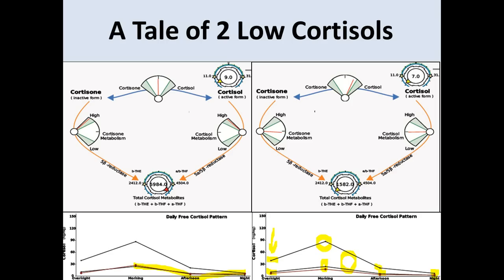For these two patients, you can see in red that the cortisol results are on the lower side for both. We take the aggregate of those four measurements and estimate the total amount of free cortisol throughout the day. The range is between 11 and 31, and you can see one patient is low at 9 and the other a bit lower at 7.